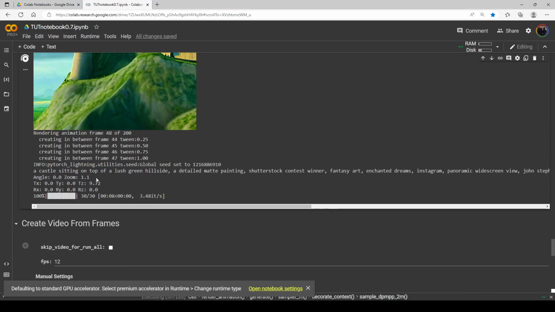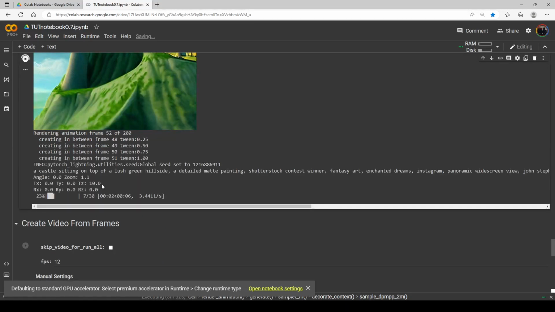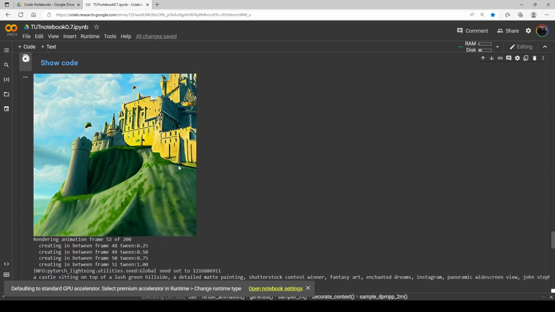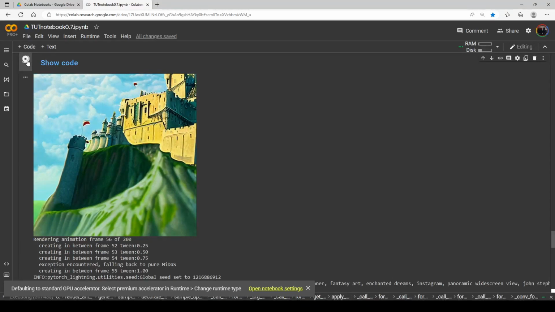Okay, and you can see now we're up to keyframe 50, and this should be our 10.0. Yep, right there on keyframe 50, right on the dot. That's what I do love about this. Everything is mathematically precise. So I'm just going to stop this, and we'll go ahead and render it really quick.